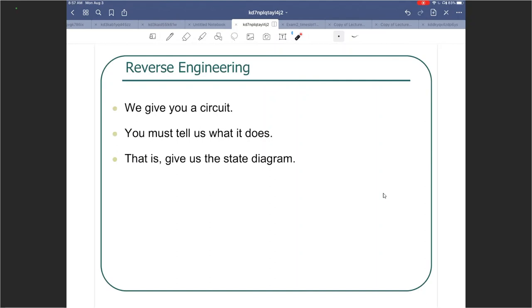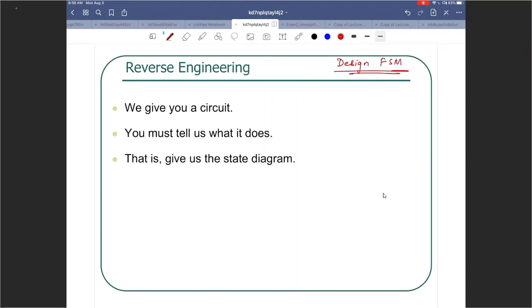Now, let's take a look at reverse engineering the finite state machine. So far what we were doing was going in the design process. So meaning we were designing the finite state machine, not completely, but to the stage, to the state diagram, right? So from the problem, make some assumptions, get to the state diagram, right? So the initial couple of steps we were completing so far. We were not going all the way, but that was the initial few steps of the design process. That was the design of FSM. That's what we were doing so far.